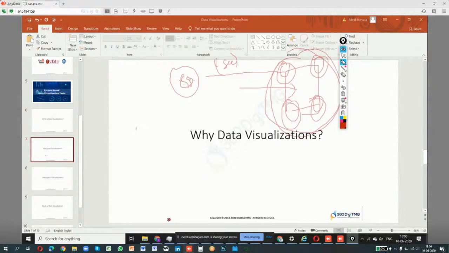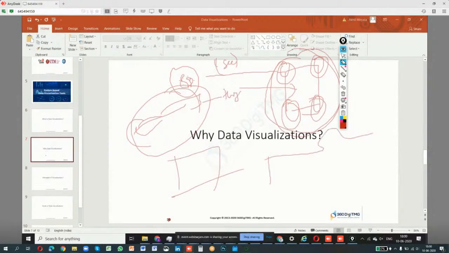For example, there is a spoon. You'll first figure out the corners. Your eyes will figure out the corners, and then it will identify the shape. And then it will identify what kind of a thing it is. Either you name it a spoon, or a table, or a car. Whatever you name it, it will identify the corners first, and it will go back to the major picture, right? So this is how things work with humans, and that's why with data visualizations you are able to remember things easily. I don't want to repeat the things.